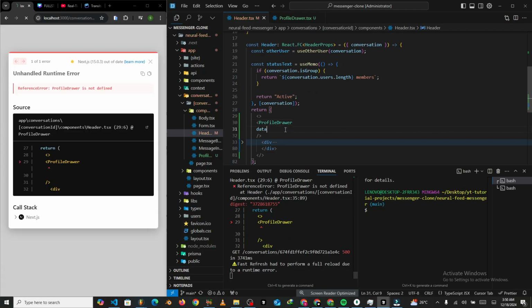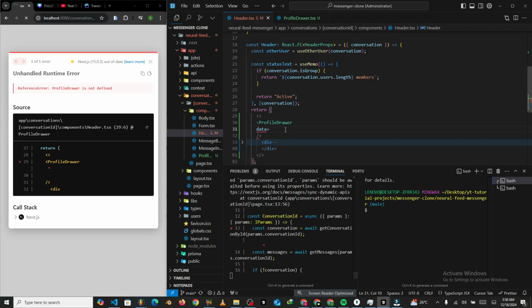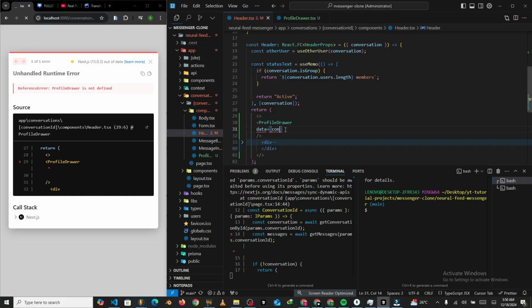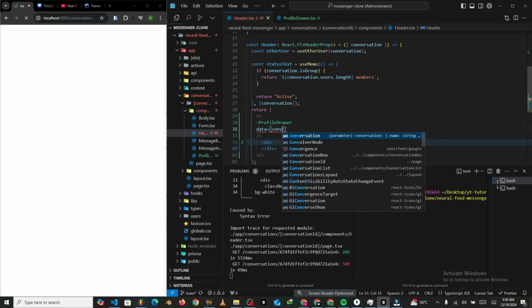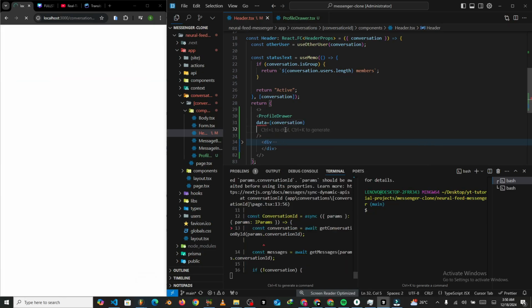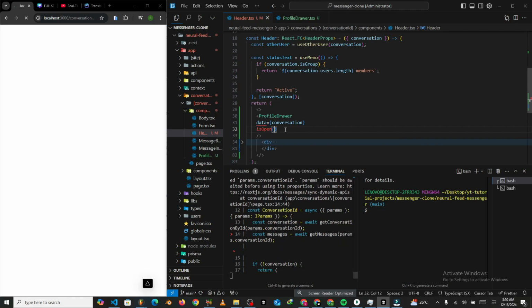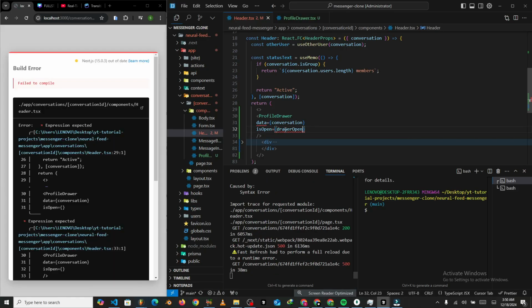Now right after working this out, we want to pass in a data prop, and that data prop would say conversation, right? And then inside here we say isOpen, and isOpen is going to be drawerOpen, but we will create that state in a minute.